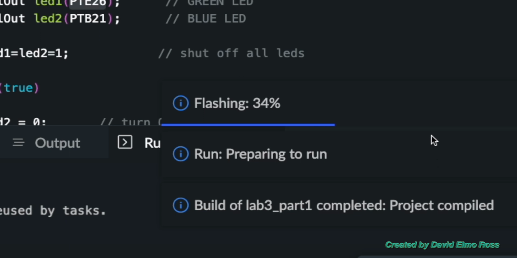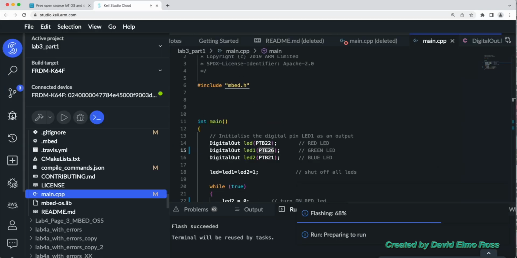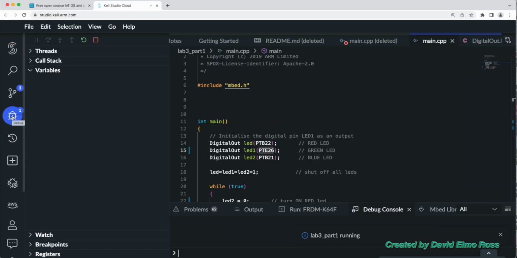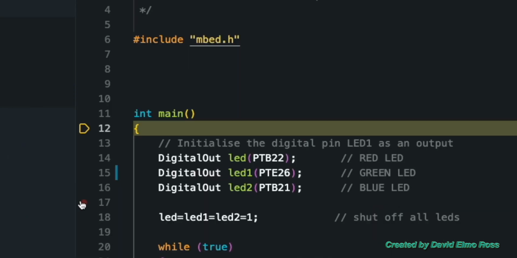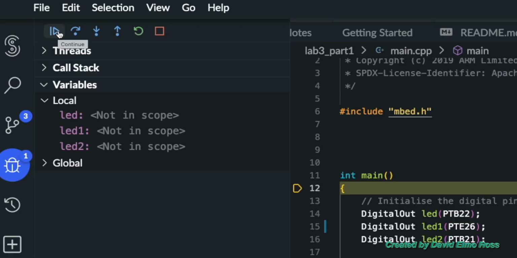So right now it's flashing the code. It's going to switch over here to our debug icon shortly. It's finished flashing. And we have to wait until the arrow or the continue shows up. Right now it's saying pause, but we have to wait until that arrow is there. And as it said, set a breakpoint. And the way you do this is you just click to the left of line 18 here. Then we're going to hit the run button here or continue.